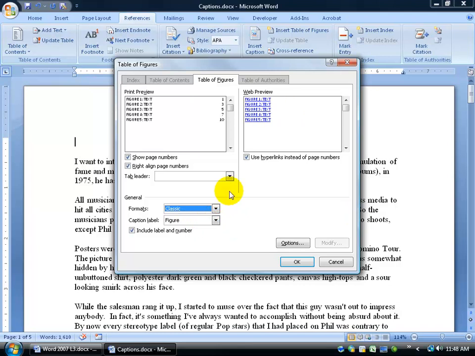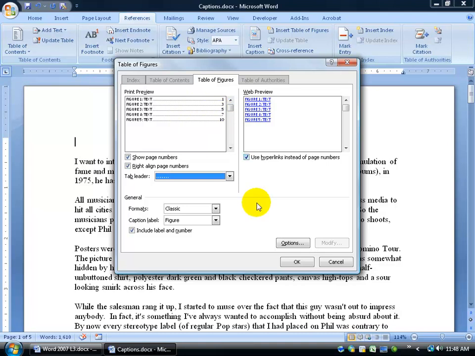For example, Classic lists the caption over to the left hand side with the page numbers over to the right. I usually like something that leads the eye from the text over to the correct page number, because I could really mess that up. Like figure 3, is that on page 10 or page 1? See how my eye goes all over the place? Where you can do a tab leader which leads the eye, and I'm going to do dots from the caption over here over to the right as a straight line here to that page number.